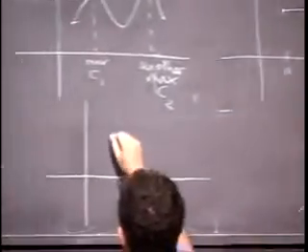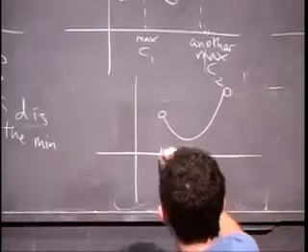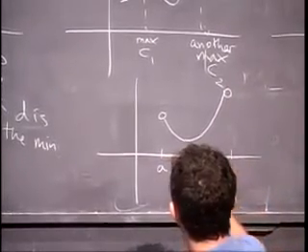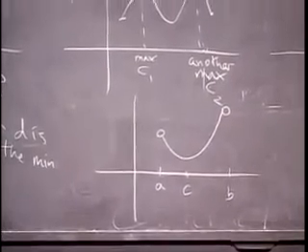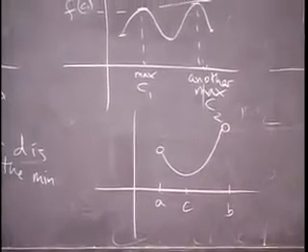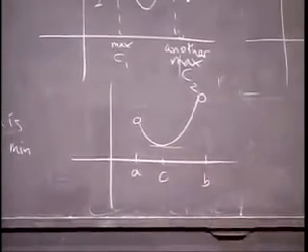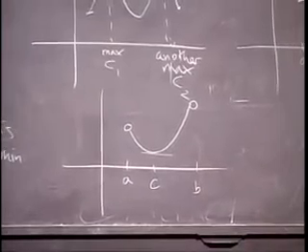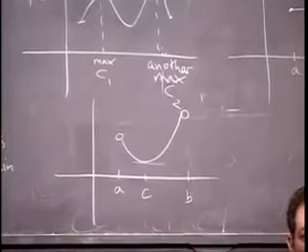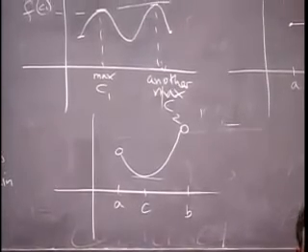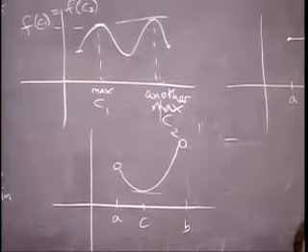Here's a more subtle example. Okay, there's a function that's continuous on the open interval AB, but not closed. I said closed was important. It does happen to have a minimum at C, but where's the maximum? Who thinks that there's a maximum at B? Who thinks there's no maximum at B? The rest of you, no opinion? That's okay.